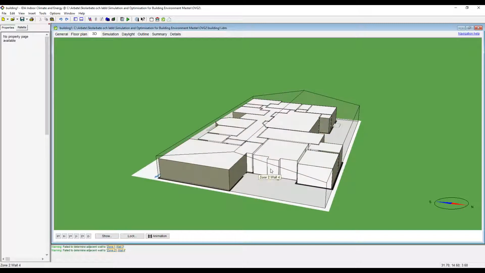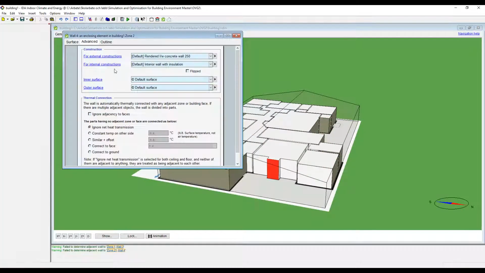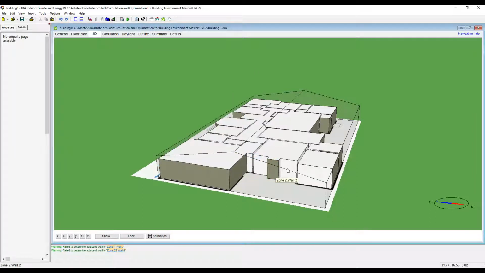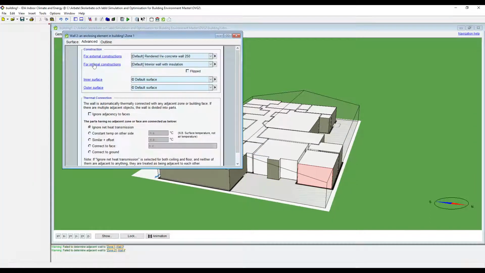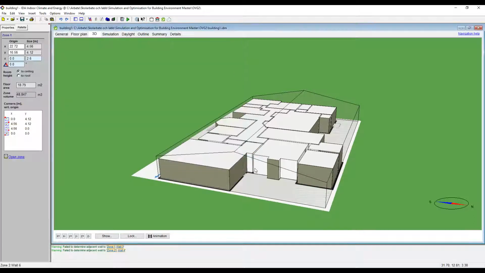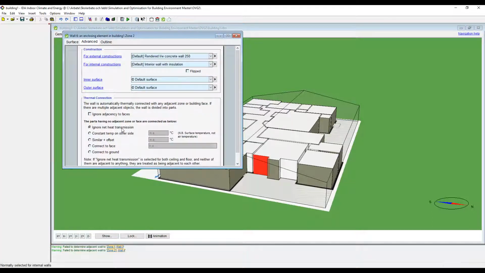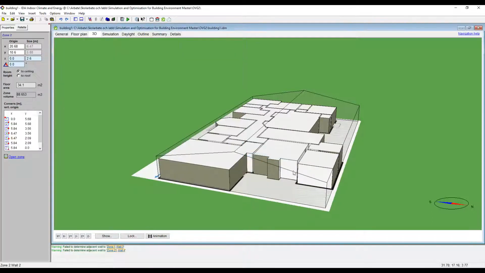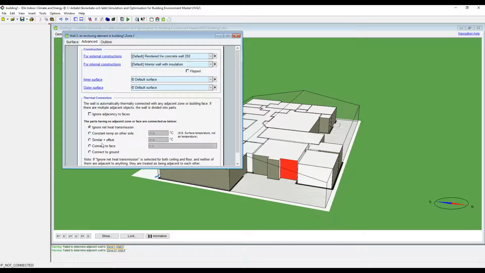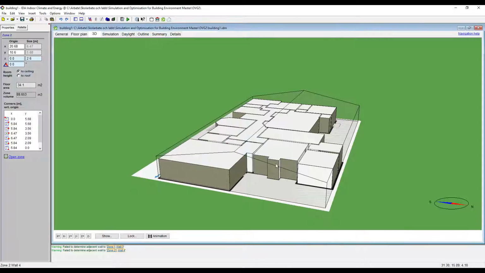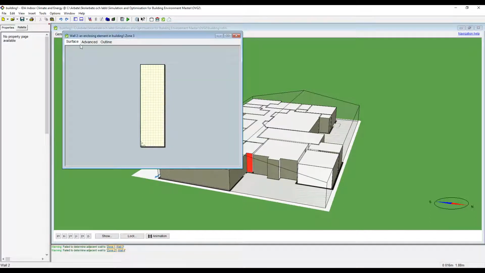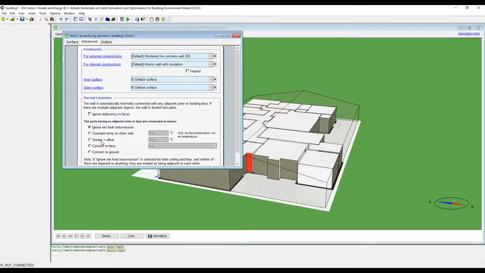Let's see here. This one. Okay. This one as well.